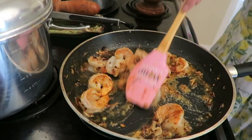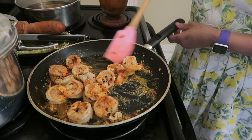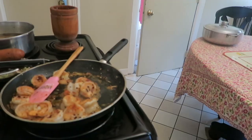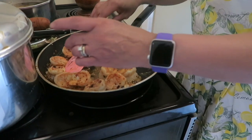So we used one whole lemon. So initially she puts half of a lemon in, and then she goes back, you guys are about to see that shortly, and adds the other half of a lemon. So we use one full lemon for the amount of shrimp that we have cooking.